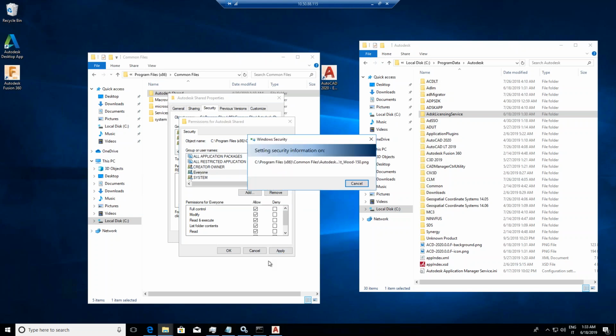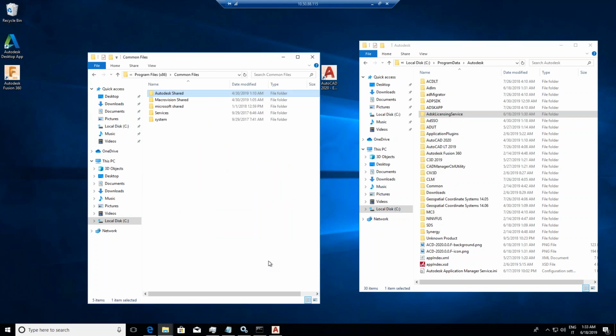Click full control and apply. So what happens here is that sometimes, and we've seen this more with Windows 7 than Windows 10, you may need to give permission rights over this folder for the licensing component to run properly. Otherwise, it will give you that error, which can be annoying because sometimes the customer is working and after a few minutes they get the error message, because the service times out, doesn't find the proper permission, cannot read those files and DLLs, and it gets interrupted.